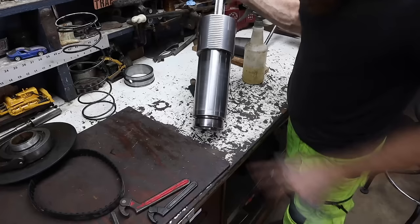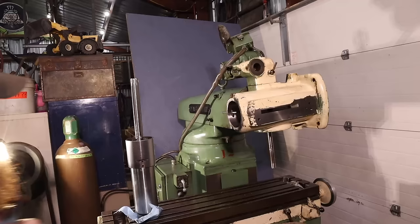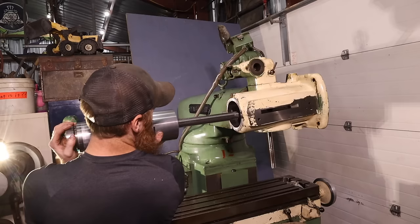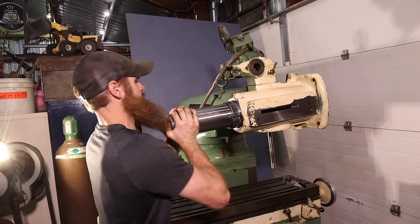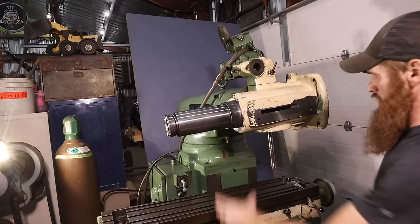Let's see if we can get this in there and see how it fits. I'm going to put a light mist on. I probably should do this dry, but I can always try it that way later. Okay. So it's been going in about that far, and it gets tight right there. I almost get it in there, and then it gets tight.